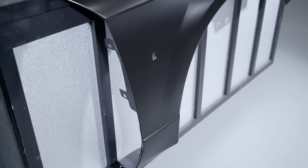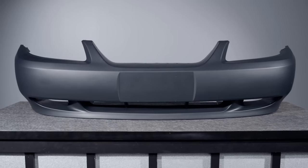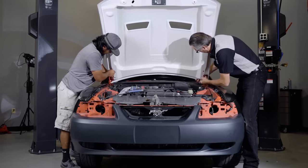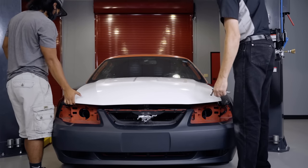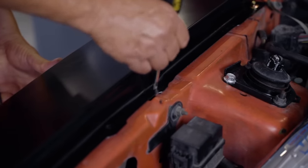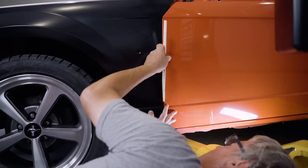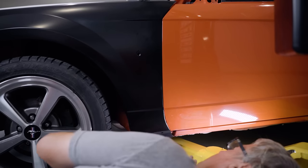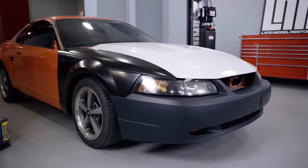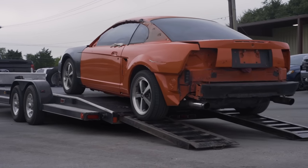Since this car had some body damage on the fenders and the front bumper had seen better days, we're going with replacement fenders and a replacement V6/GT bumper. The cowl hood that came on the car is a great aggressive look, but for the purpose of this build we opted for Savinni's '03-'04 Cobra hood for a sleeker look. This specific hood is designed for V6/GT bumpers, as factory '03-'04 Cobra hoods usually have a little gap when installed on a GT/V6 bumper. We had 'Uncle Ted' lend a hand to ensure everything was lined up perfectly — you may remember Uncle Ted from our Project Mercury Rising series where we restored his ASC McLaren.